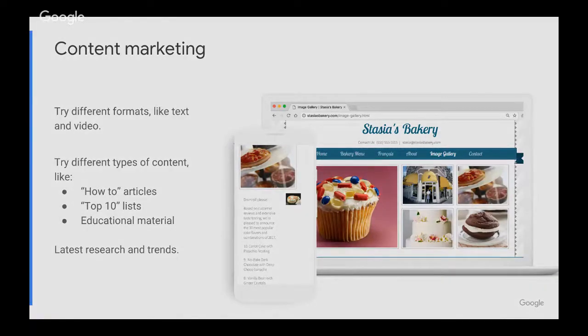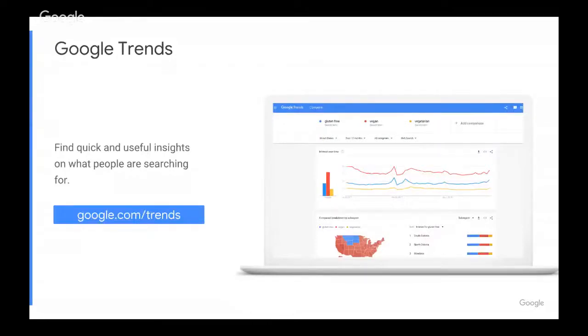Here's another tool that can help with refining your marketing messages: Google Trends. Google Trends is a free web-based tool that shows the relative popularity of different keywords searched on Google over time. The data is represented in a graph on a scale of 0 to 100, with 100 representing peak search volume.